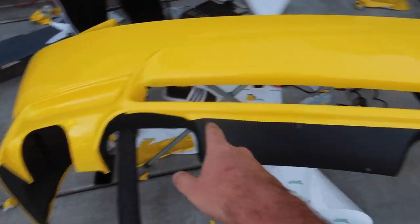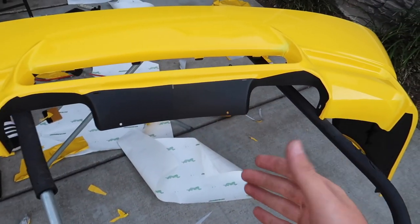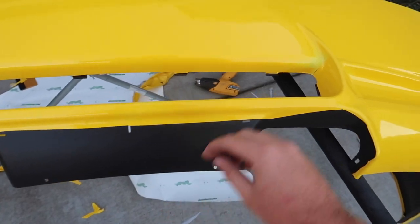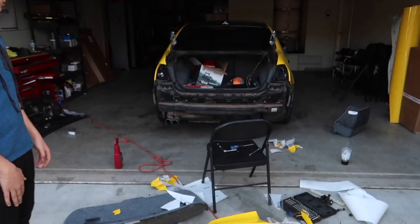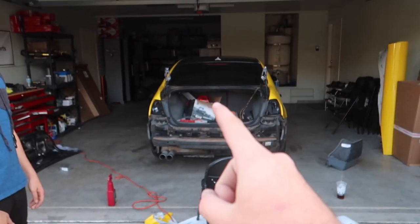Oh, we actually got to put the grill back on. That's actually the reason why we took it off in the first place, so we can actually throw on the grill properly, and then we can also throw on this piece, and it's going to look really good, bro. But yeah, without further ado, guys, let's go ahead and just reassemble this bumper, slap it onto the car, put in those taillights, and then work on that trunk.